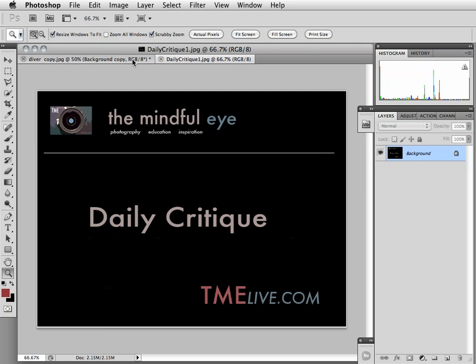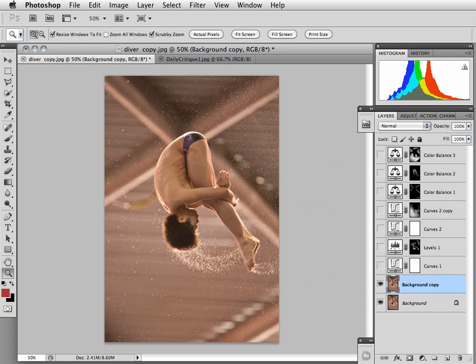The image was submitted by Gwen, who is a beginning photographer from the UK. Gwen shot this image with a Canon 1D Mark III, 400mm lens, ISO 2000, f2.8 and 1/800th of a second. Her backstory: Gwen says this image was taken at a diving competition in Sheffield, England. She says the main subject of her picture is the dramatic rim lighting and the diver. Those two things combined, the diver in this really beautiful rim light. She says there was a big bank of lights creating that quality of light, and it's really what she was going for in a whole series of shots that she took.